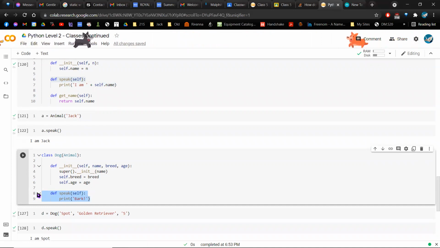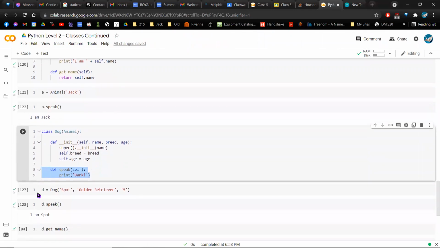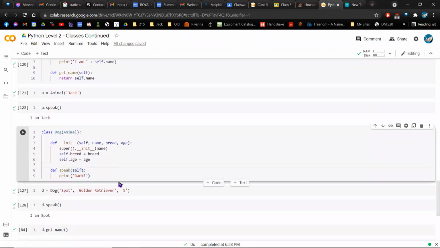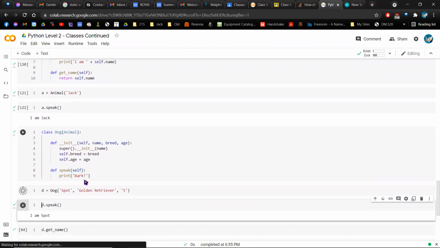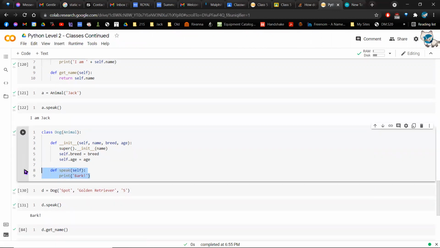I think that's all I wanted to say about method overriding. Again, it's useful in some cases. This is a really dumb example, so it doesn't really look useful here, but the idea is very important. And let me just show it here. I redefine it here. And if I do speak, now it does bark. Right? And just redefine what this thing should do.